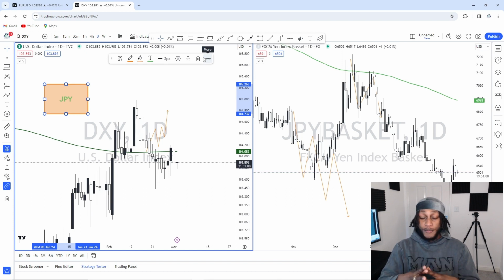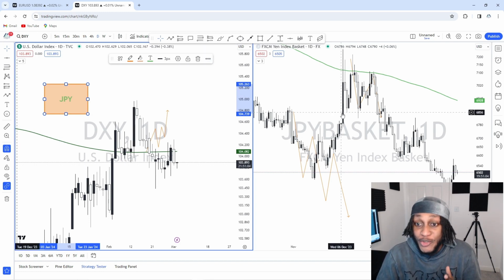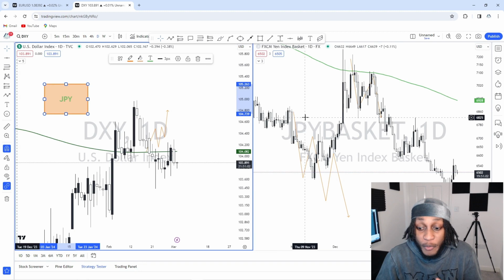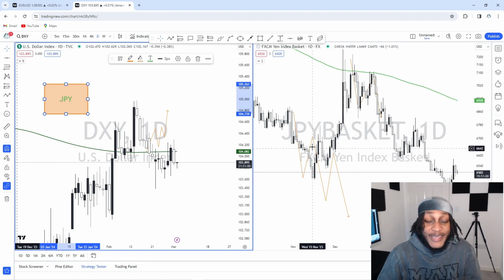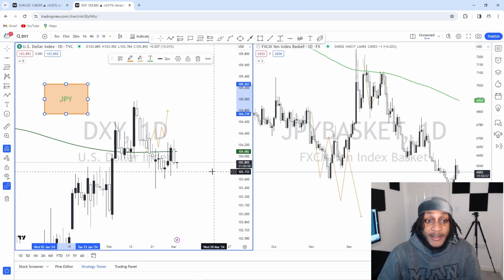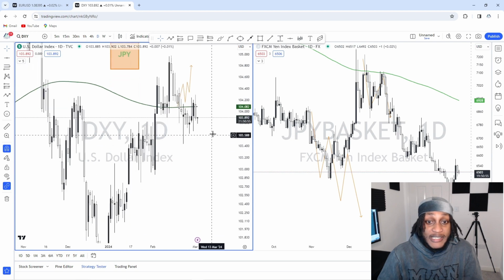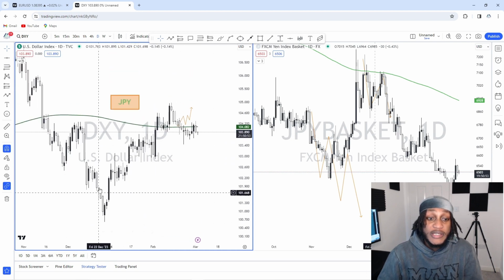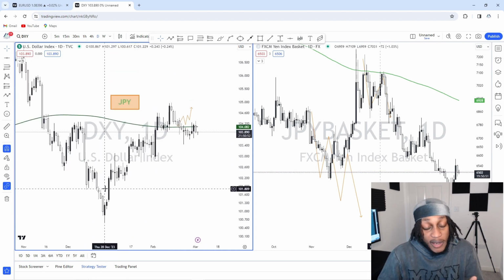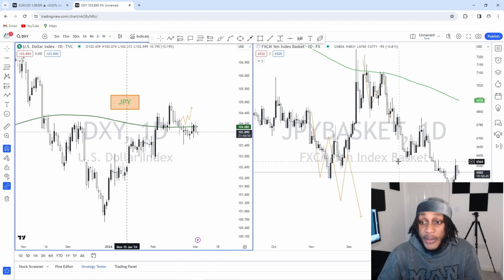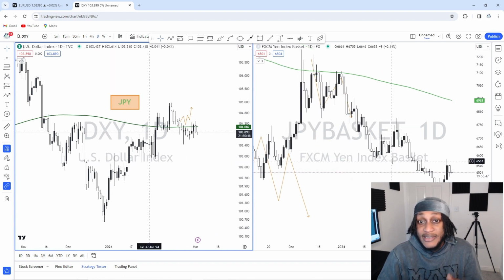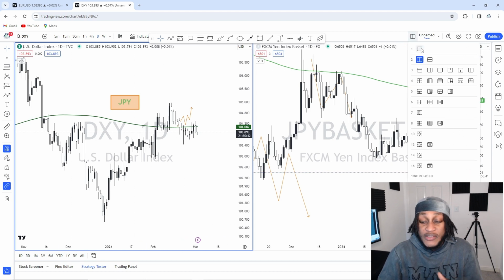Overall, how price is moving, you know what I mean? So let's go straight to USD JPY. But before we move on, what I want you guys to pay attention to is to consider everything that I've just explained to you guys, right? So you can see we have the dollar index bullish, and we have the JPY basket bearish, which is a yen index. So let's go straight to the USD JPY.